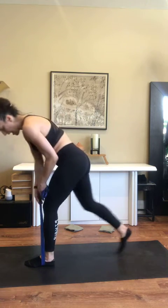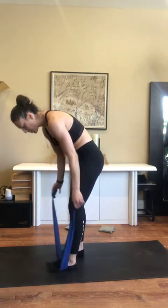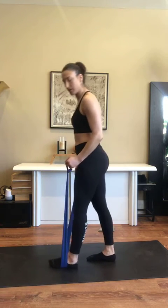In 3, in two and one. Good. Unwind your bands. Hold on to both ends. Anchor onto that right foot. Can be on the floor or just your mat here.